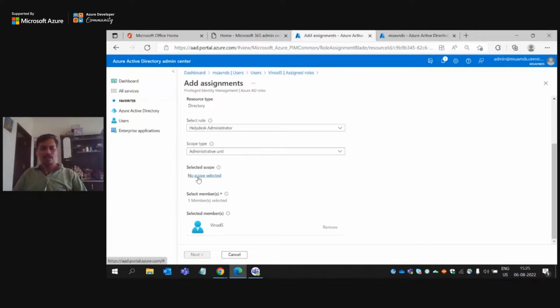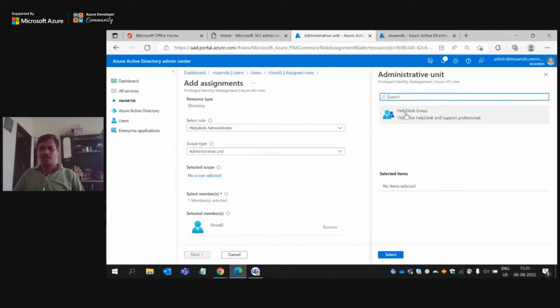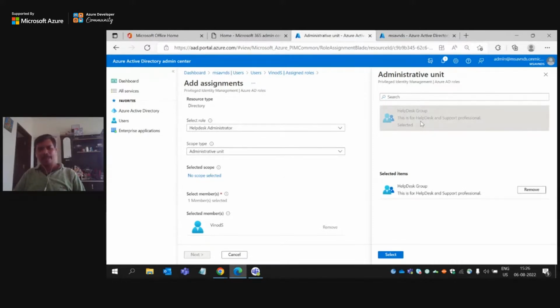Yeah, and the selected scope that we can see or select from here is the help desk group, the group that I already created. So we can select it, and this is the group created under the administrative unit. Once we create this unit group, we can assign it to any particular user or a group of users. A maximum of 20 users can be added to this group in order to give them privileges to work on a particular task, or give them any admin privilege in the directory.